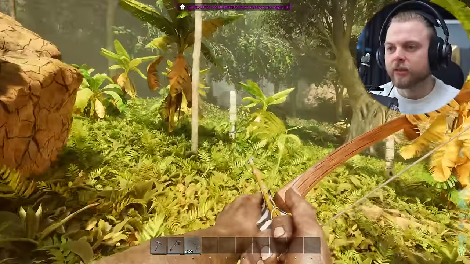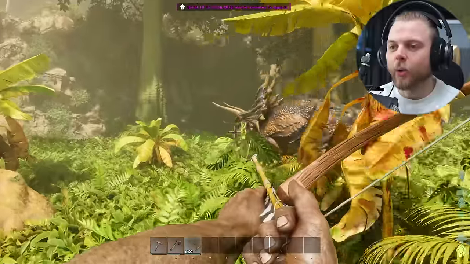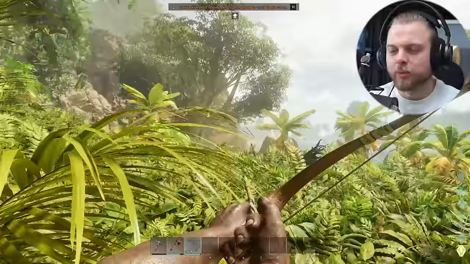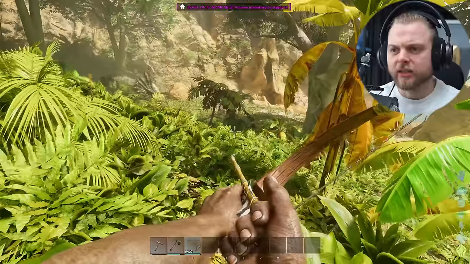So let's try and take this trike on. This is going to go so bad, isn't it? Okay, but look, I don't want to do this, my friend. Okay, what level are you? You're level 1. So this should be a pretty easy kill if the level reflects the stats.